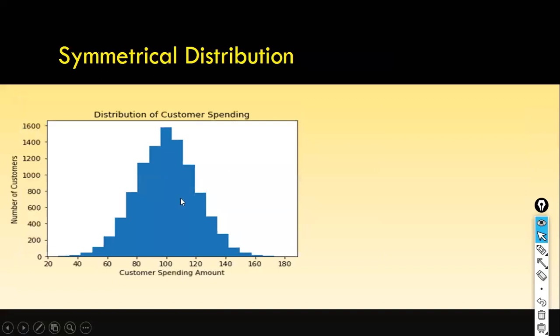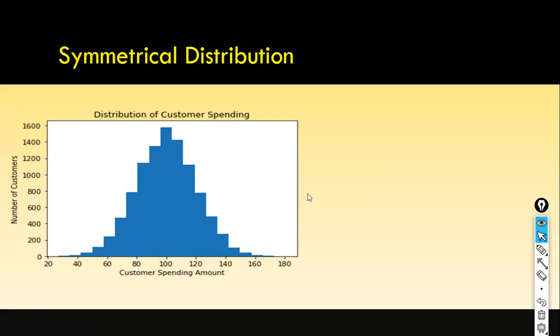Next one is the customer spend. There is another example for identifying the distribution. I have this data set, the amount spent by the customer. Remember that in the case of a histogram, the question they'll ask is what value is on the y-axis. Frequency. In the histogram, we plot frequency on the y-axis. On the x-axis, we plot only numeric values. You cannot plot any text value in the histogram.